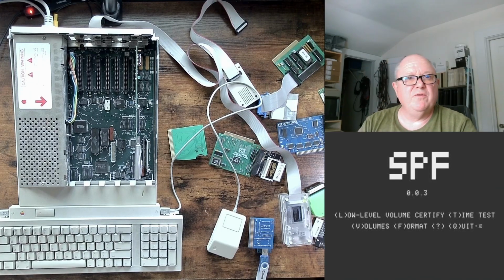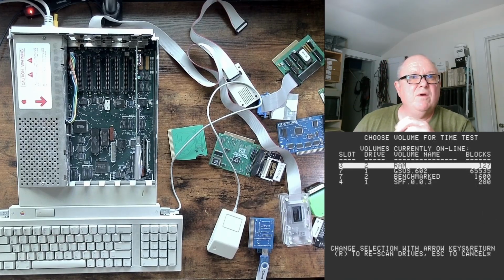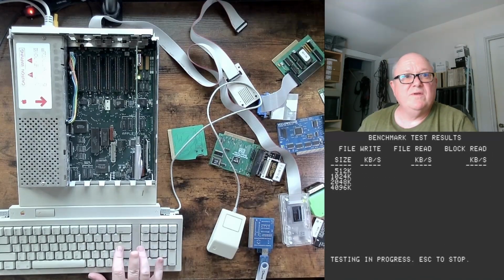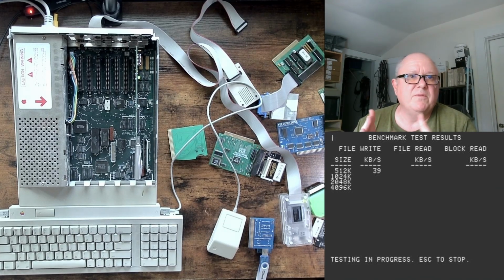So just to remind you of this test, if we want to, we can run a time test. So if we want, I'll just come here and run the test against that same 1600K volume. And I just thought about this. I don't know if there was space on there to write that first file.